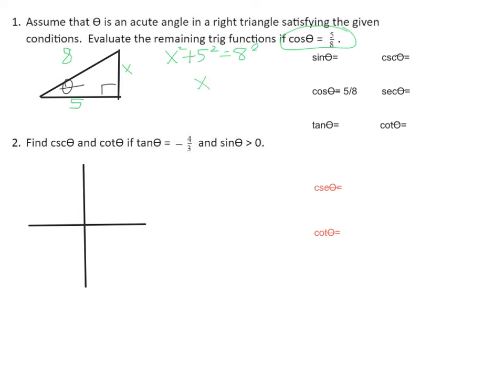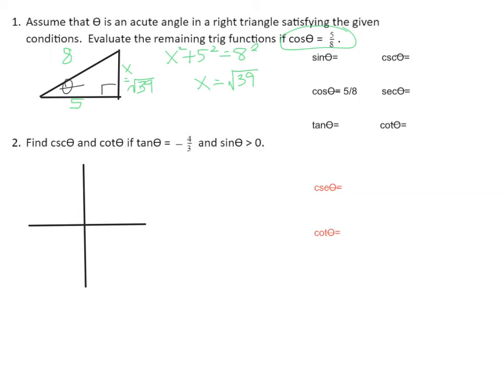Solve, you'll get x equals root 39. That is our opposite side, and that will allow us to fill in the rest of the functions. Now, I kind of just like to list all 6 of them if I need to do this, and I like to list them next to their reciprocal values. So once I fill in sine, cosine, and tangent, I can just flip them all around in order to get cosecant, secant, and cotangent. So let's just start filling them in.